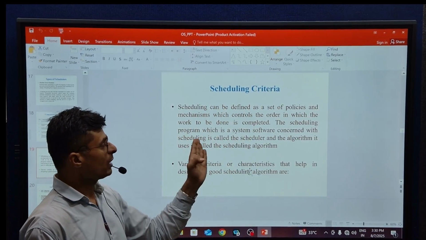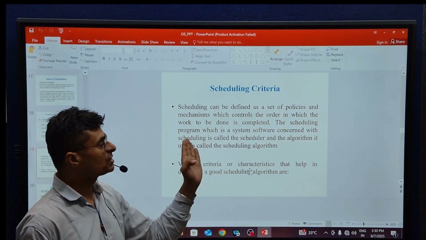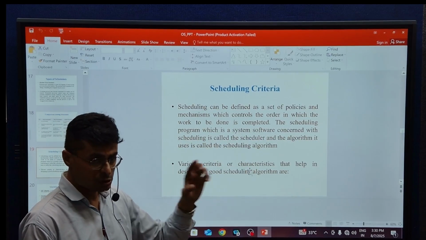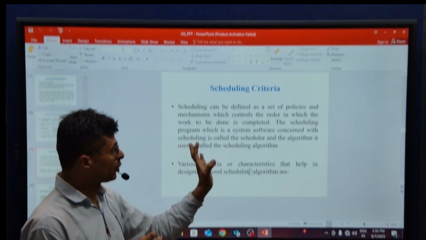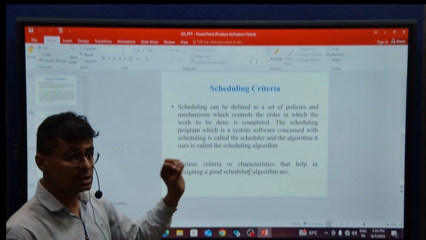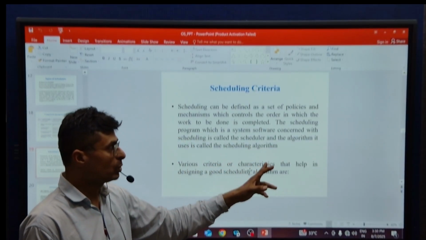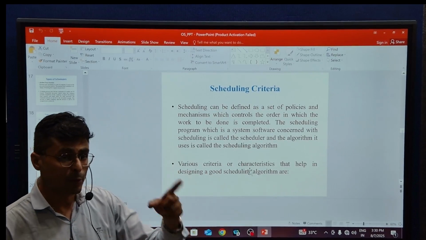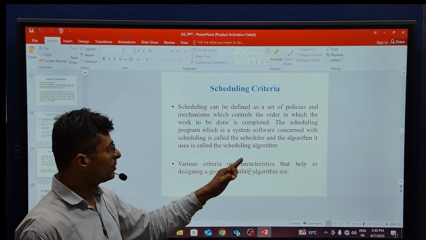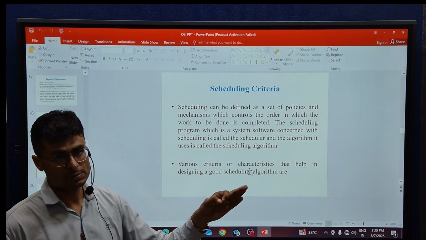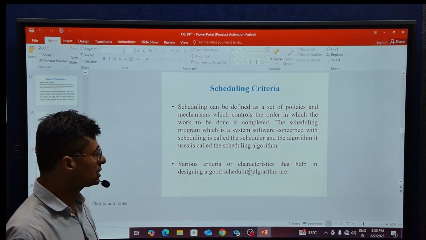The scheduling program, which is a system software concerned with scheduling, is called the scheduler, because the program which is responsible for this scheduling criteria is called the scheduler, and the algorithms or policies which define this criteria are governed by different types of scheduling algorithms, which we'll discuss in the subsequent sections.